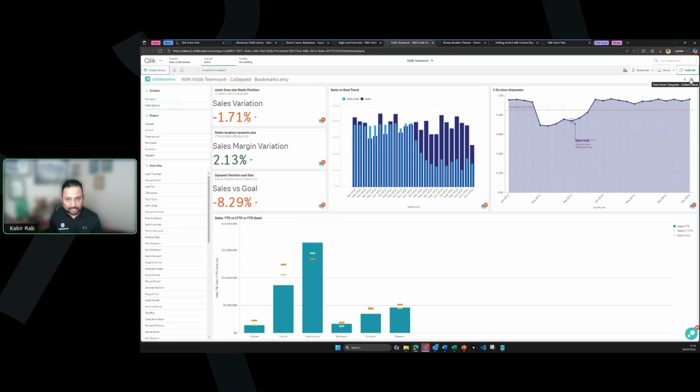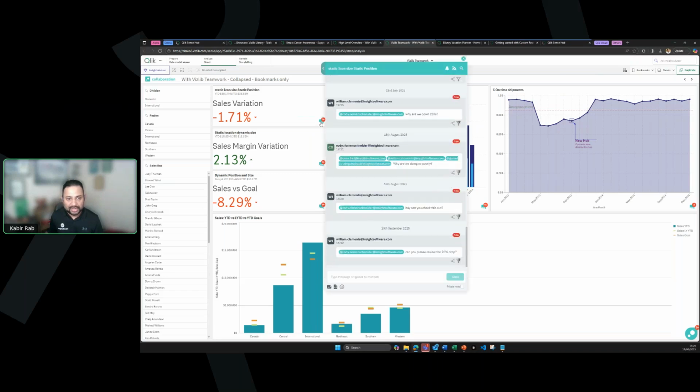I won't be able to do that in Qlik very easily. So let me show you how we can use collaboration to have that level of conversation. So this is the same dashboard built using Vizlib Collaboration and some of the Vizlib library objects. You can see we've already added some line charts and bar charts, and on each of those objects, there is a chat bubble. So this is the collaboration, where you can now have a comment going on each individual object level. You also have it at the sheet level, so you can decide how you want to drive that conversation. You can add it at any level you choose.